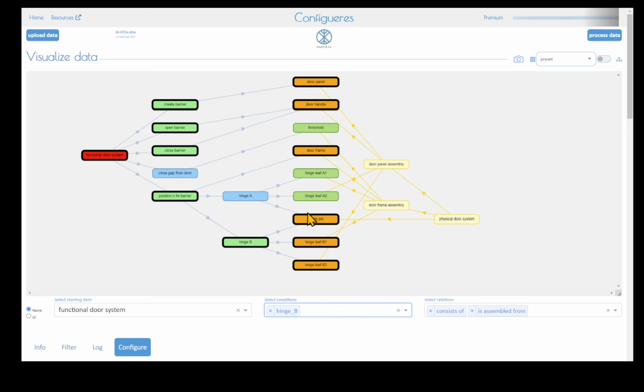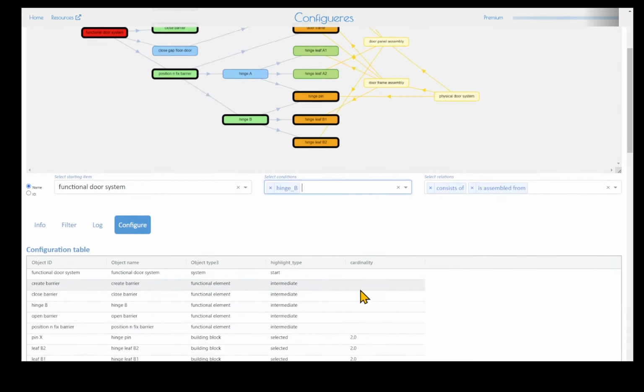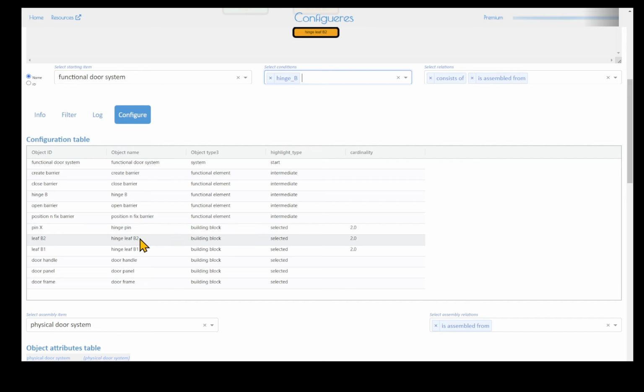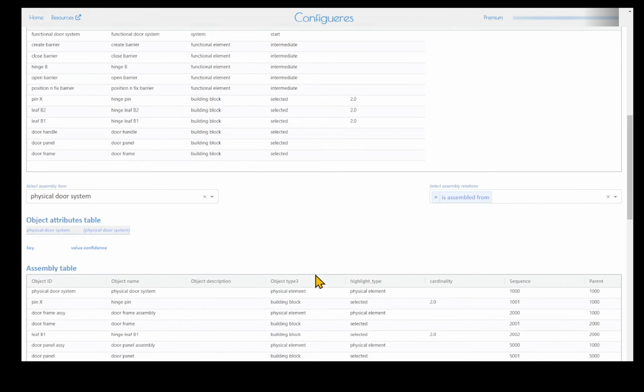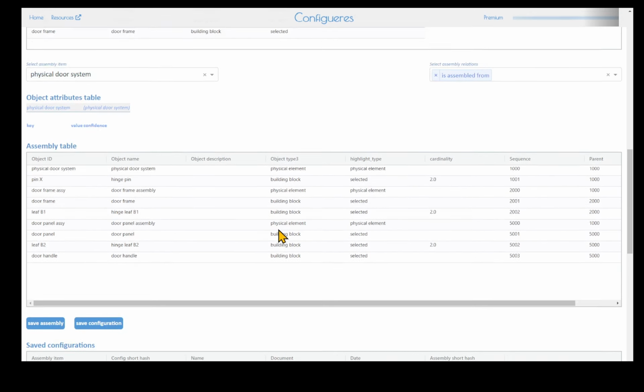And not only that, you'll see that also the building blocks that are associated to hinge B are then within the selection. They are on the table. So leave B1 and B2 are in the selection on the table, but also in the configuration.